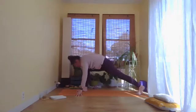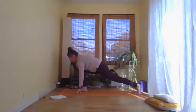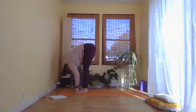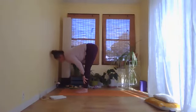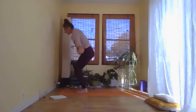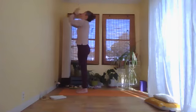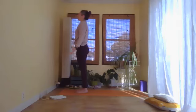Inhale, bend back into that right knee. Bring your weight forward. And as you exhale, step that left foot forward, forward fold. Inhale, flat back. Exhale, forward fold. Inhale, coming up to standing. Exhale, hands to heart. Let the palms face forward, coming down by your side, and take a moment to feel the difference between that right and left hip.